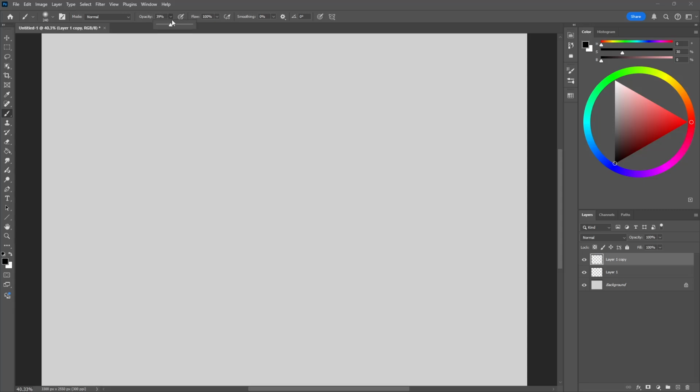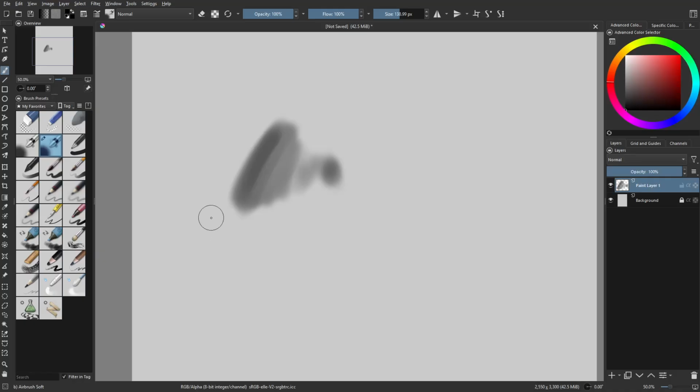Matter of fact, let's turn this like so. You can see very predictable. It does get a little bit of a banding effect into it, but you know, you can drop that flow down, and this is where it really shines, is that now it blends like no other. Okay. And so it works really well. In Affinity Photo, it does something very similar to this for the most part. Sometimes gets that little accumulation look that Krita will get.